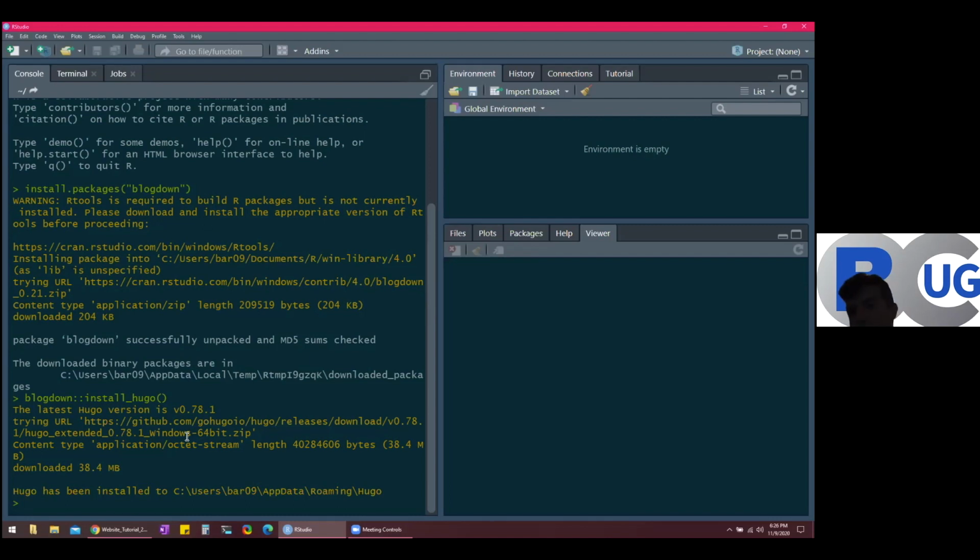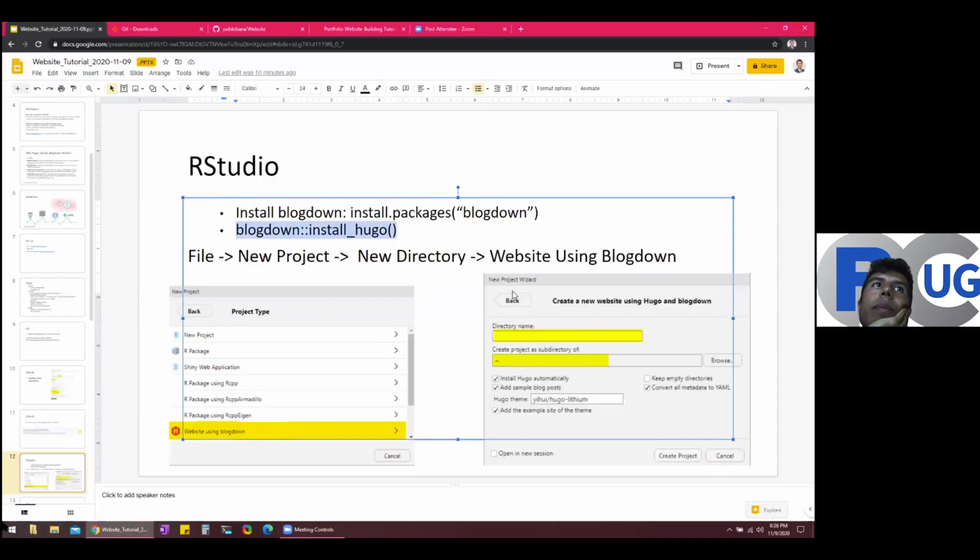This should work, but sometimes, when you start installing new packages, especially if you already had an R session open, this is a personal preference. You might want to restart that session or completely close RStudio and restart it. So let's go ahead and do that. I'm gonna close my RStudio and restart it.